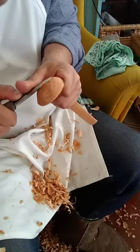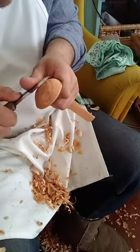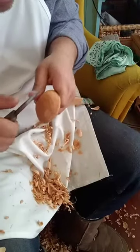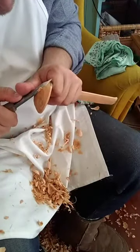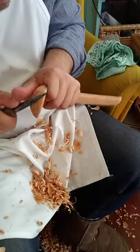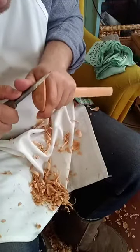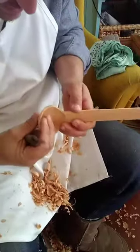Matt and I have been talking about how a longer knife could really speed things up, particularly in the roughing out process. In that the longer that your blade is, the longer a cut you can make. And so that leads to smoother lines faster.